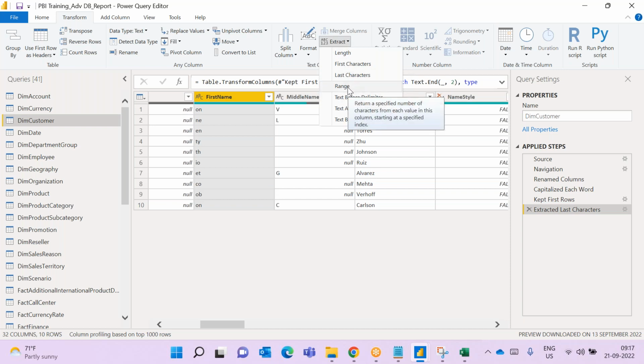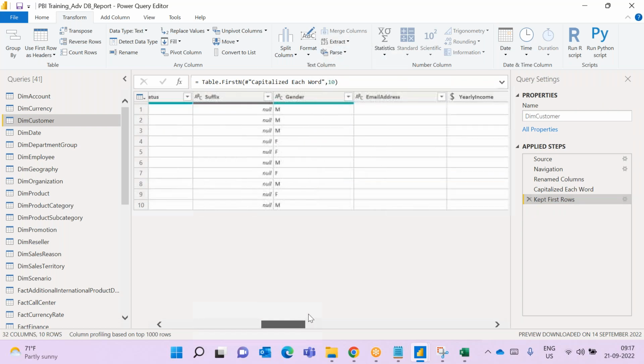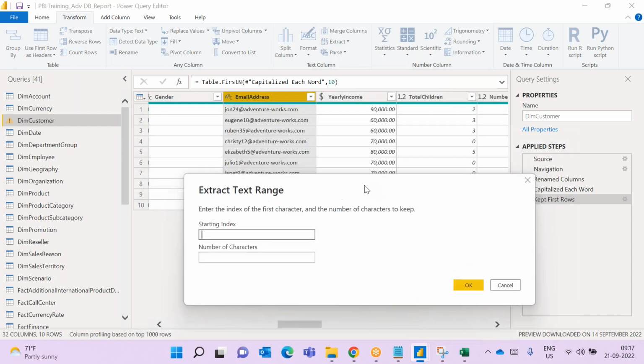Next is range. Range is nothing but giving the data from which position to which position you want. For example, let's take the email address column. If I click on range, I should give my starting index and my next index.